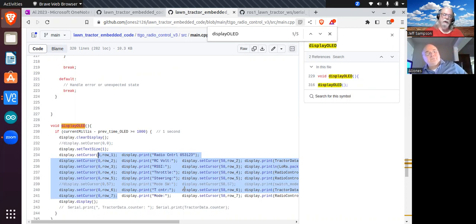So all the stuff you've got right here, you could just call that a status screen. So when you go to your main menu and say select status, it would change to this kind of stuff. And then you could go back to your main screen and you had another one that says, select the paths, or say navigation. So you'd have another screen that says, here's my four paths that I got programmed in. So you select the one you want. So you can get fairly elaborate with that.